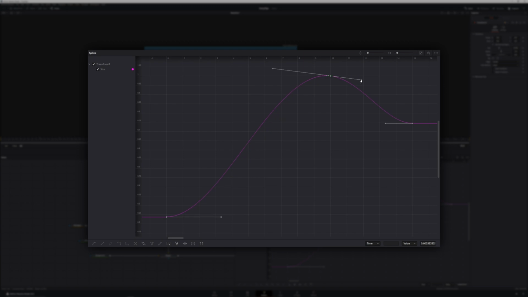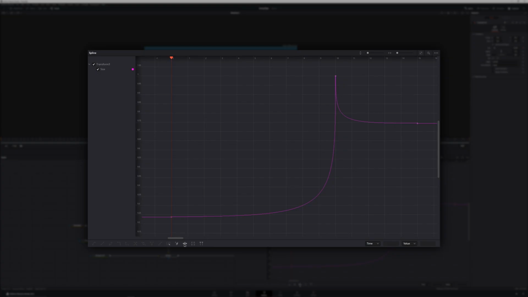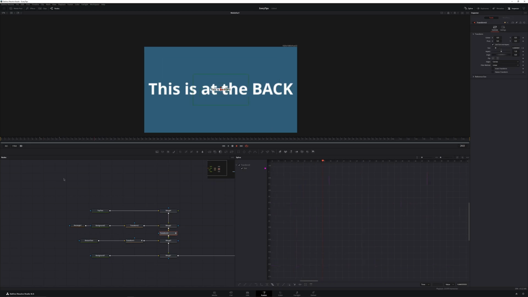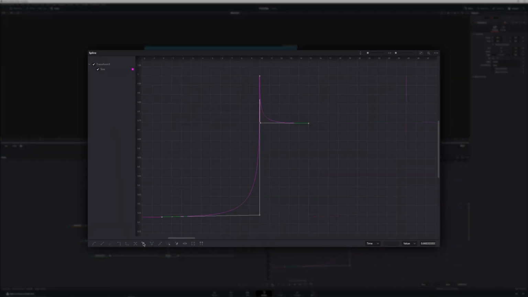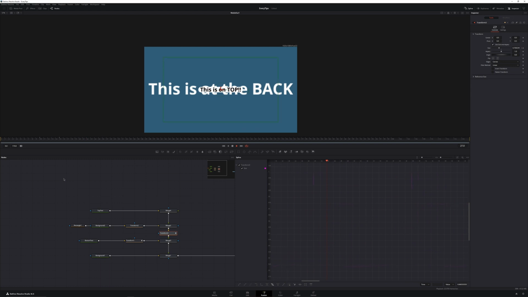If you have more than 2 keyframes, you can hold Ctrl and drag the spline curve to separate the curve line. If you want to move the keyframe, you can use this time stretch at the bottom to increase the timing of the animation. If you want to create a loop, you can use this set loop at the bottom of the Spline Editor. They will create a looping curve.